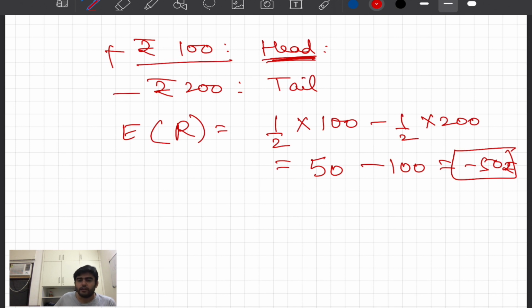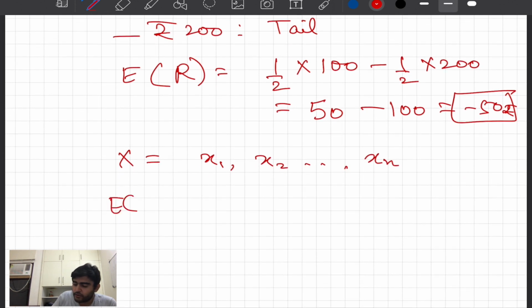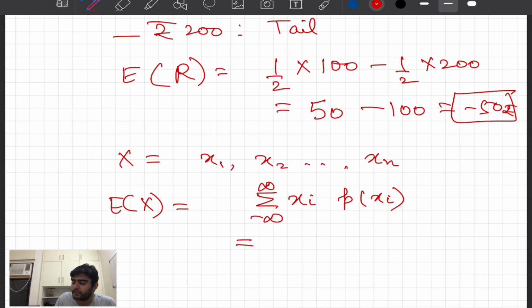But in the real world, or even in network science, we would be dealing with vectors, that is x can take values x1, x2 and so on up to xn. Now if I ask you to calculate the expected value of x, it would be tedious if you work outside the mathematical framework. So we say that the expected value of x is simply the summation of xi times p(xi), from minus infinity to infinity, because whatever value xi takes, it should be multiplied by the probability of observing that particular x, so that your expression is complete.